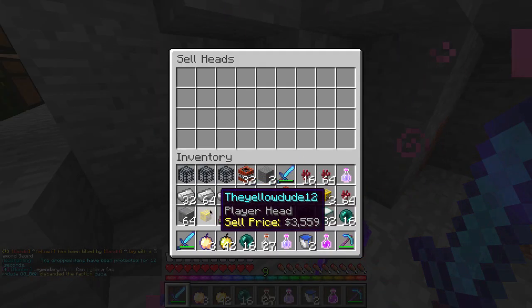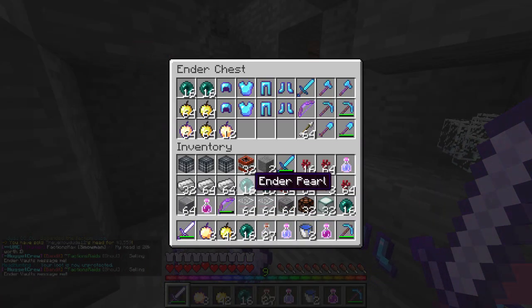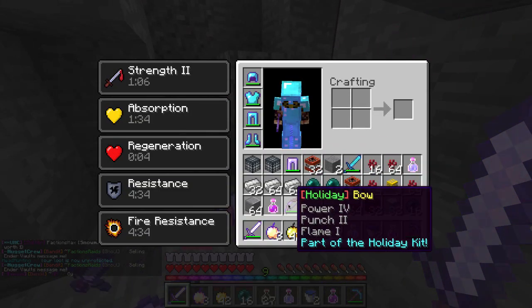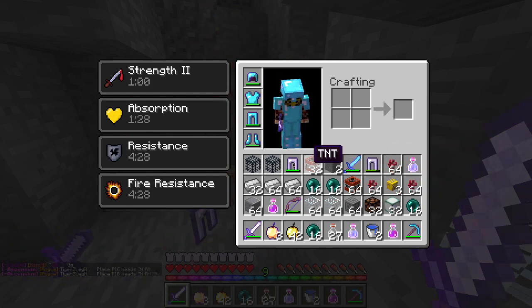Heads. Oh boys, let's get them right in the raid too. E-chest. Oh my God, can we e-chest some of this? Let's get the spawners in here. All right, what else did he have? I don't think he had that much good. Oh, he had holiday. Gotta be kidding me. Okay, let's get rid of that. Don't need that. Let's get that out. Don't need that. Oh my God.